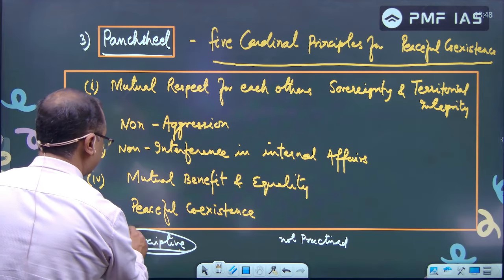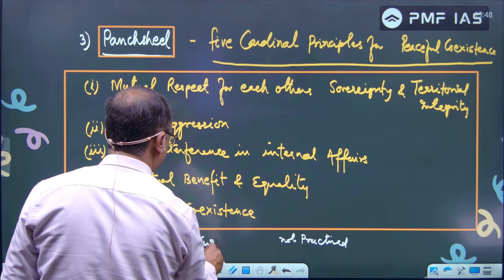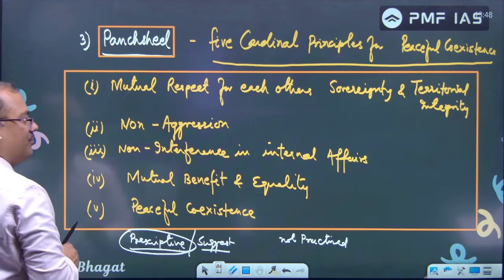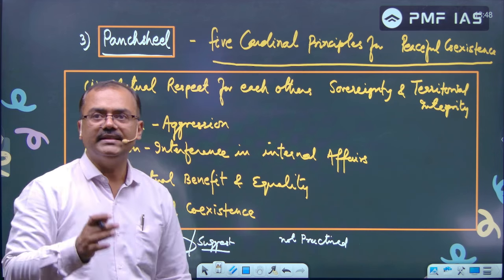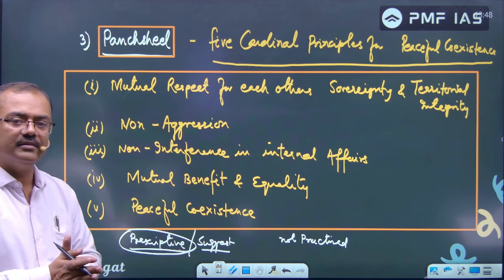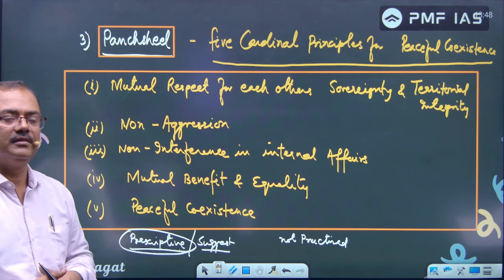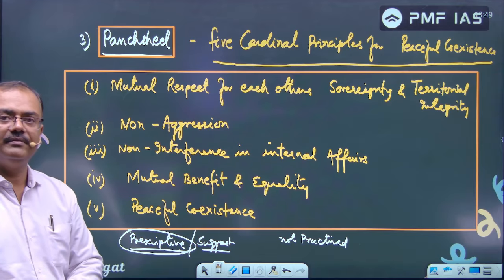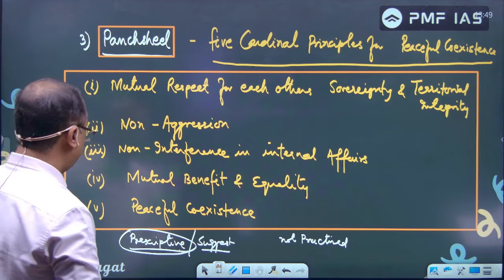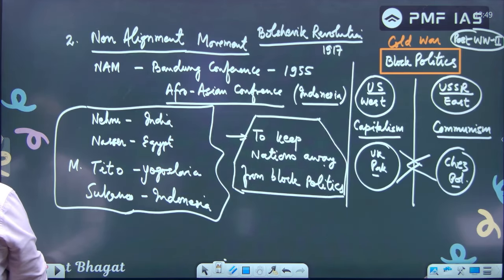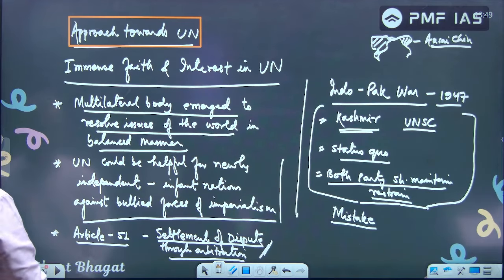It is suggested. Even though ideal, Nehru's policies were ideal, it is needed, it is the need of the world to make a proper global order. These principles are very important. Got the point? So we discussed Nehru's ideas, Nehru's foreign policy.